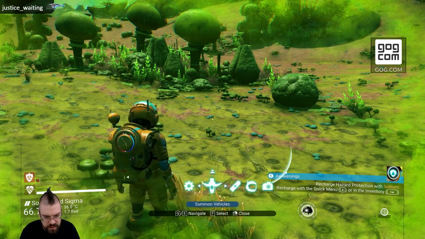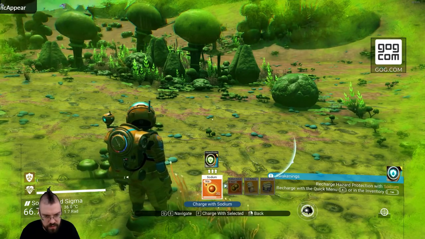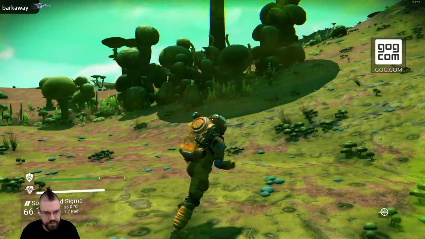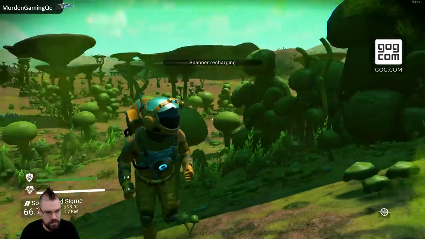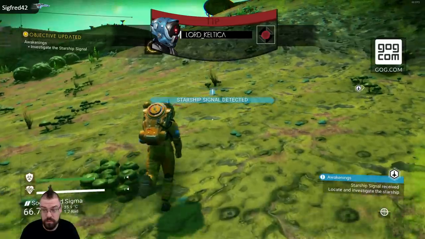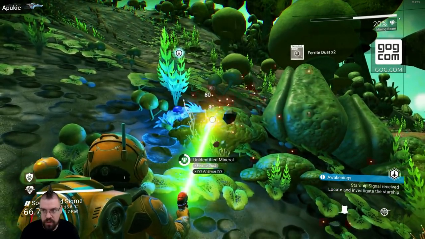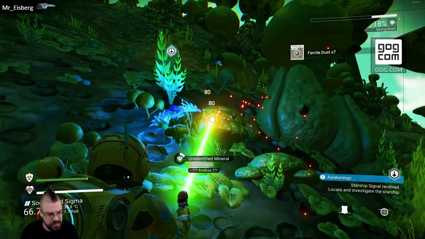F to select. F. Oh! Okay. There we go. Great. That's crazy. Let's go. I apparently need to get a lot more sodium, because sodium is what we're going to use to keep our toxic protection up.